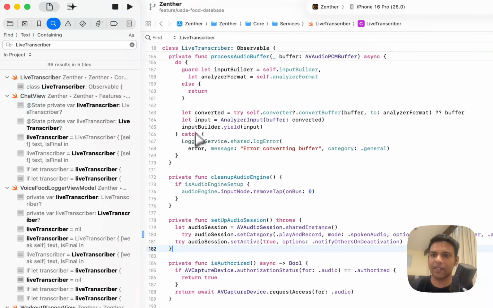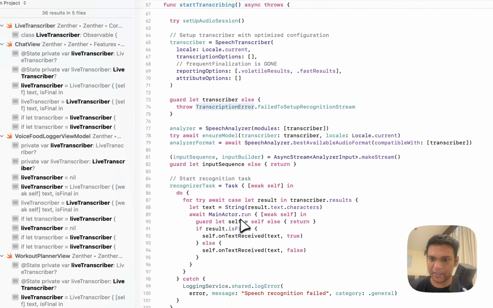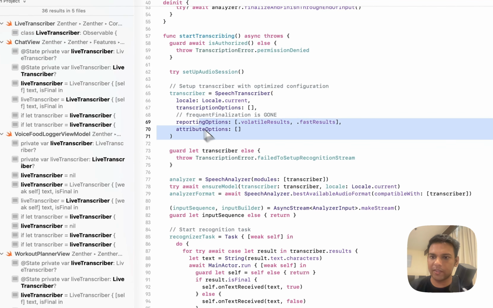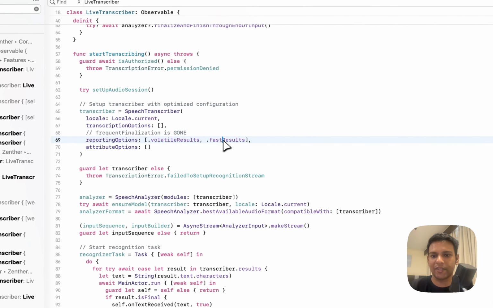Then the second part is setting up the audio engine itself, which we do something with later on. Then you have the transcriber. One thing that I have done in my app is that I also get the volatile results as well as the fast results. Earlier they called it frequent finalization, but now it's called fast results.